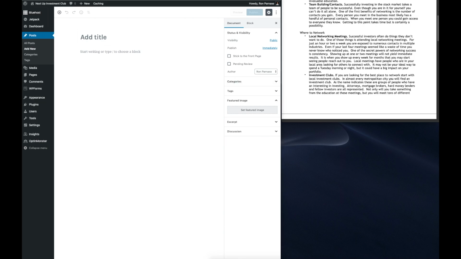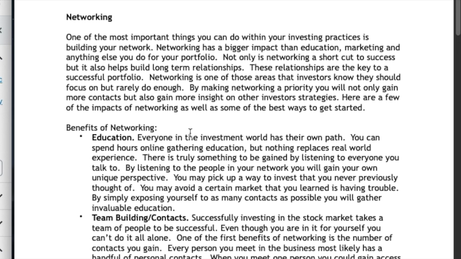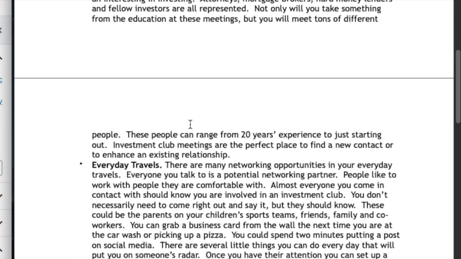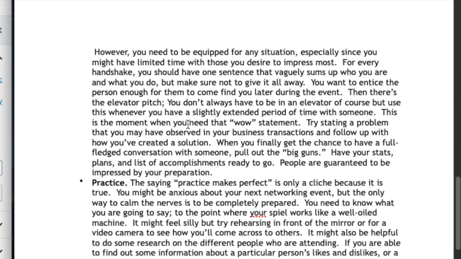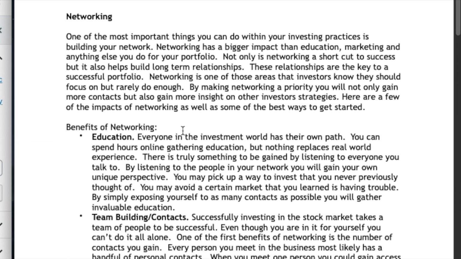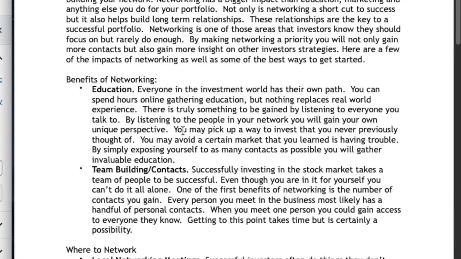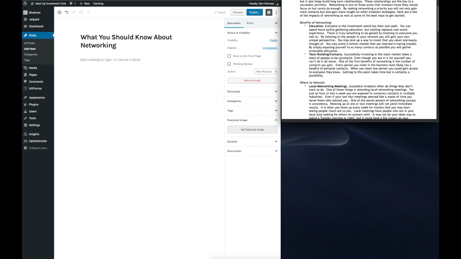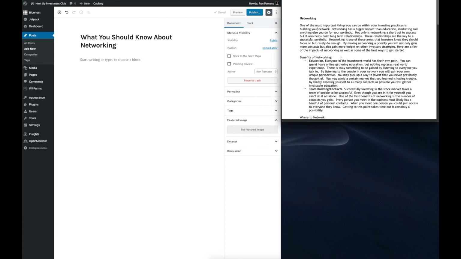We actually came up with the title by looking at kick-ass headlines, and the title that I can go with is "What You Should Know About Networking." And then now it's just a matter of copy and paste. I do want to quickly note that, as you can see here, it's just bullet points and a couple of headlines. For your first draft, you just really need to get out there and write your thoughts on paper, and you can always massage it later, but ultimately just get going and get that first draft out.